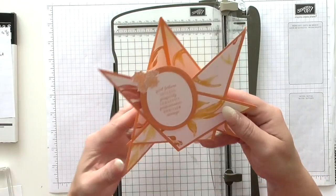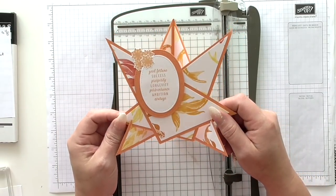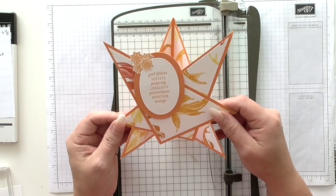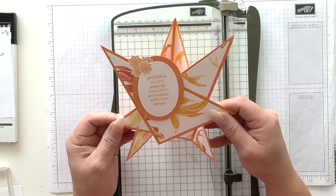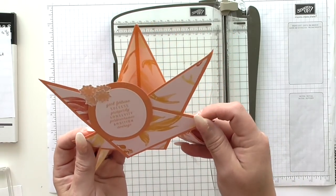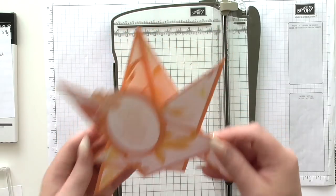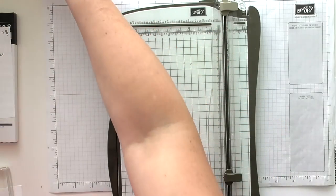I received this card quite a while ago, and I've been meaning to have a go at it for ages. It's been on my to-do list. It was sent to me from the lovely Samantha Bretherick, who is in the Pootles team, and I just really loved it. It's not a new design, but I love it, so I'm going to case it.